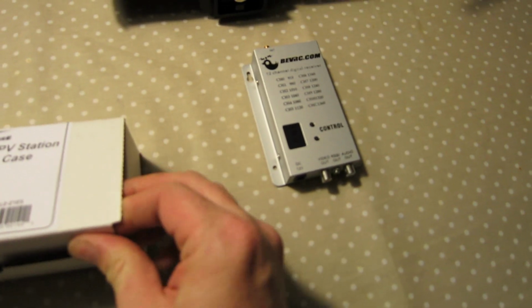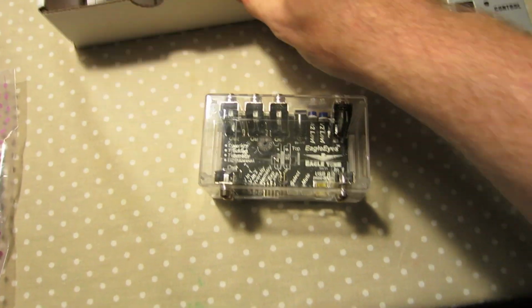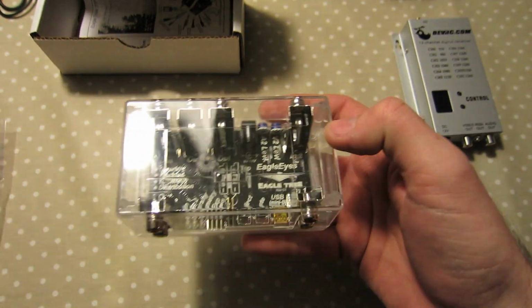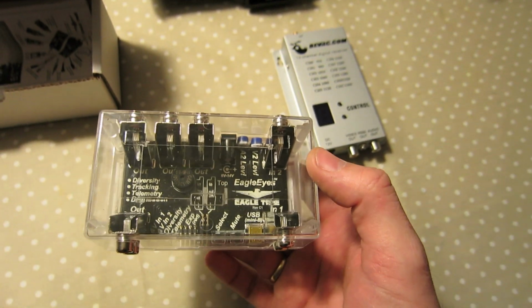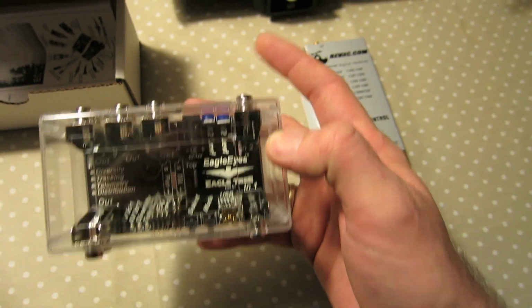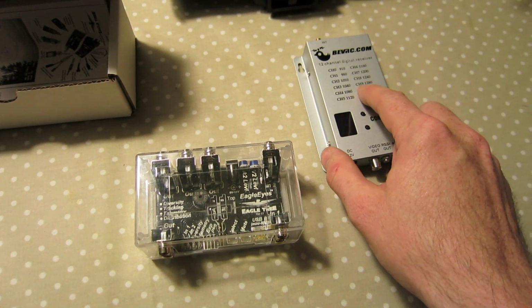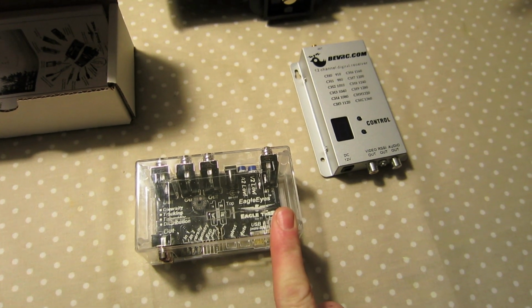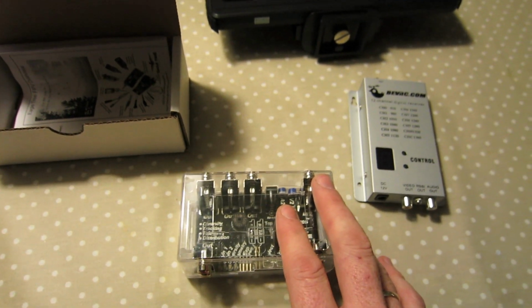And to help me with the diversity here with 2 receivers, I'm going to use this Eagle Eyes Eagle 3, which is a box with a lot of functions, but primarily it functions in a way that you can have more receivers connected to it, and you have outputs for the screen and another source, for example goggles. And this one measures the receiving signal from the 2 receivers and sends out the best signal to the screen and another thing. This is a really neat thing, and I think together this will be a good ground station to rely on.